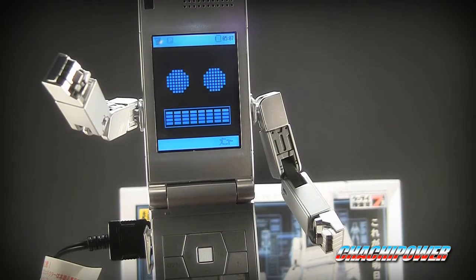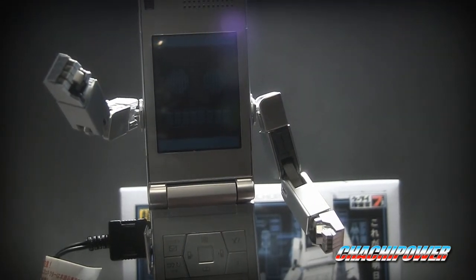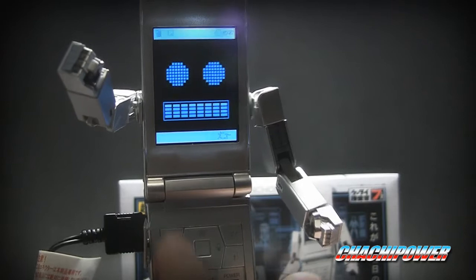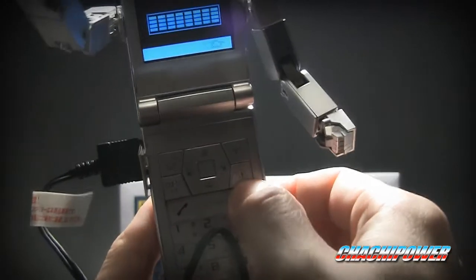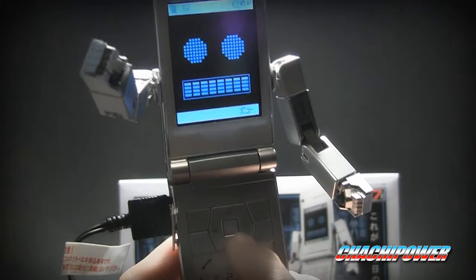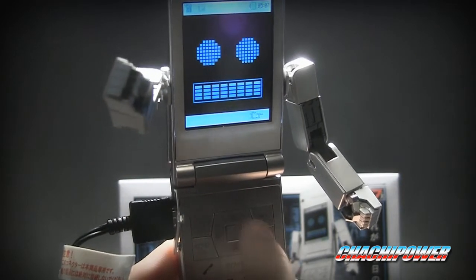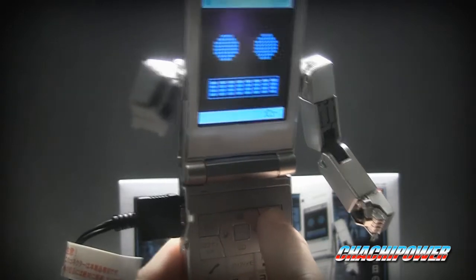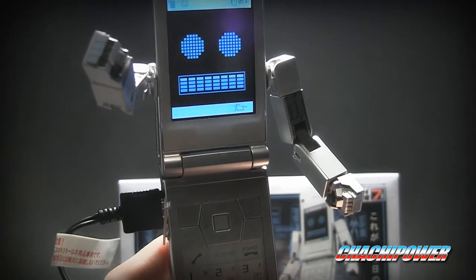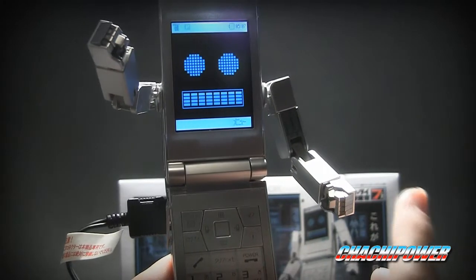Wow, he just lit up. Awesome. Let's turn on some lights here so we can check him out a little bit better. So, alright, he's gone into sleep mode. Let's wake him up. So, any button press does things. These don't do anything. So, yes, whatever that means. So apparently this is made to repeat phrases from the show or sounds.